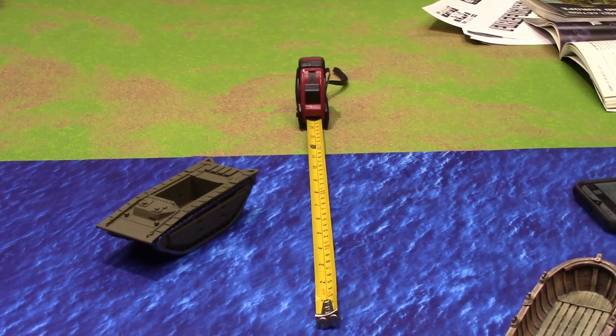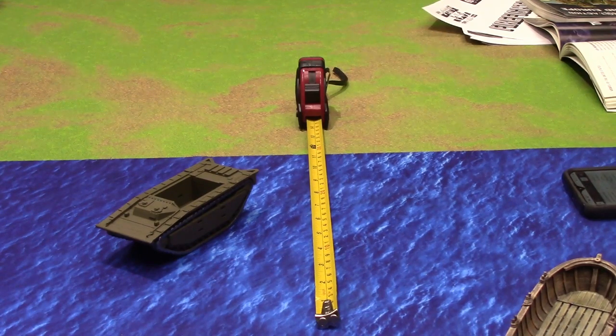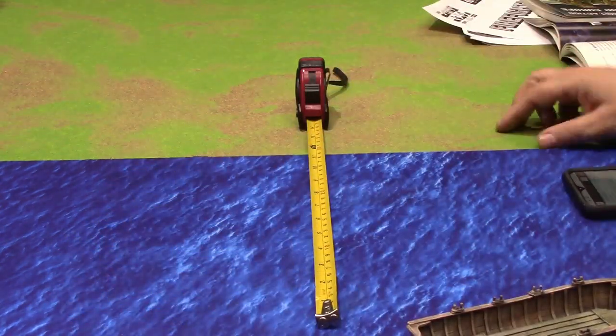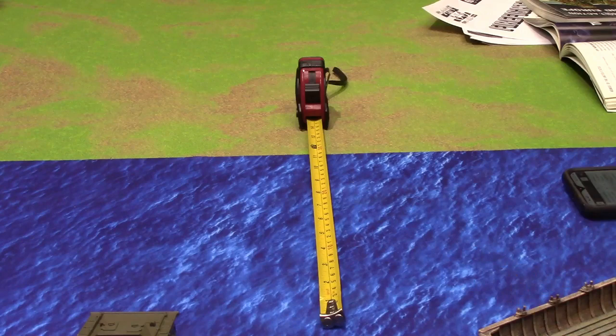Try to get this so that you understand. Obviously, it can move directly forward over impassable deep water at half speed. So you're basically only going to advance. But you can't turn in deep water like you could in shallow water. It cannot reverse, can't turn, and ignores all the rules that oblige it to reverse or go down. It simply moves forward and advances. So being a tracked vehicle, it will move forward 9 inches. So it comes in off the table, it goes forward 9 inches. It starts in deep water, so again, it can only advance 9 inches.